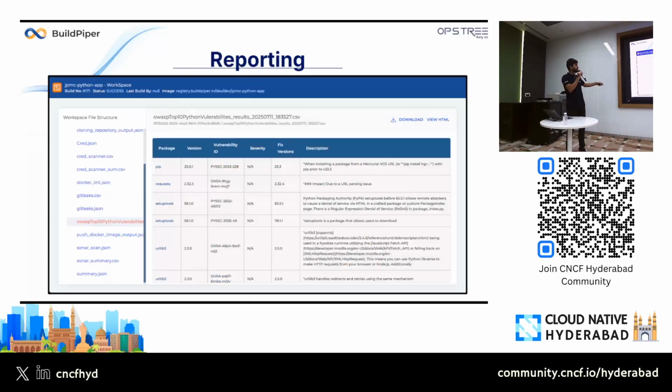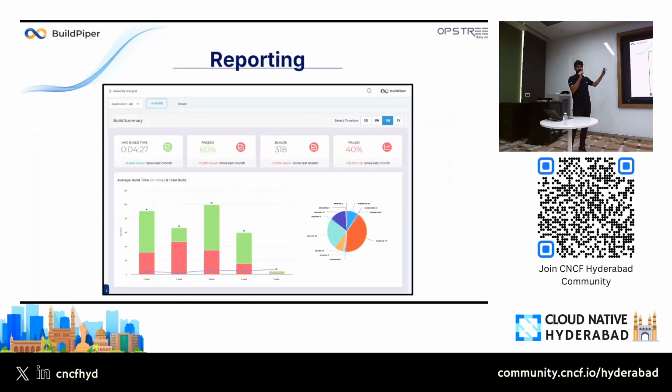and what are the different security reports that have been generated. I can look at them visually, analyze, and figure out where I need to improve. We can also have velocity insights, where we can understand across builds how much average time it is taking, how many of the builds have passed successfully and how many have failed, and if a failure has happened, what was the primary reason for the builds to have failed. So these become a very important aspect of the CI lifecycle, because you have to understand that once the CI pipeline has run, is it going to successfully deploy my application or not?